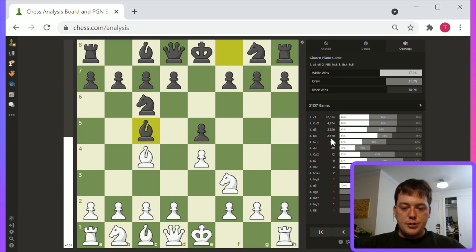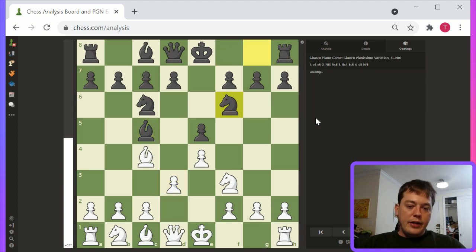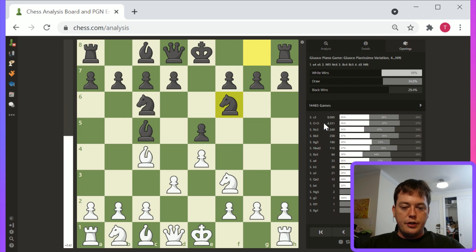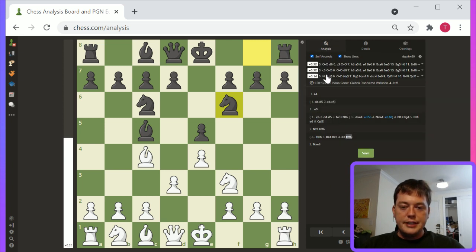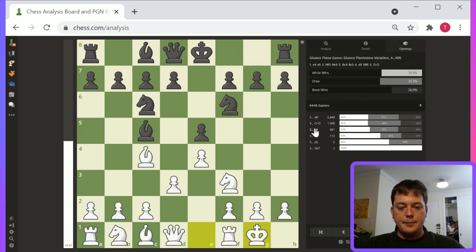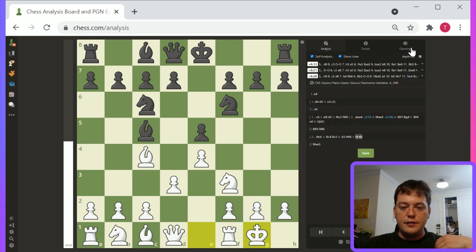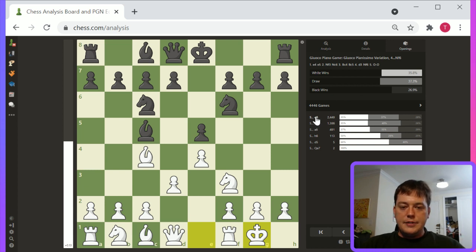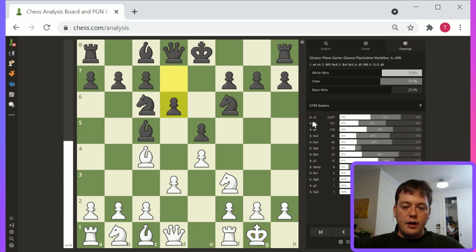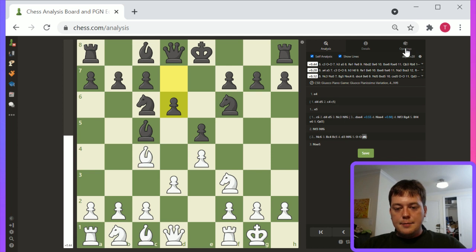D3 is the third most common option, but basically it looks like the top four are playable. Let's say D3. Now Knight F6, and then what should White play? You can check the analysis, and you can check the opening book. And just based on what I know about this opening, I like castling better than I like playing C3. I know that castling versus C3 is not the best. It's objectively the same. I know castling's not as popular. D6 is an idea, and then by far C3 is the most popular option. I'm not sure I would play this, but let's pretend this is a game situation.